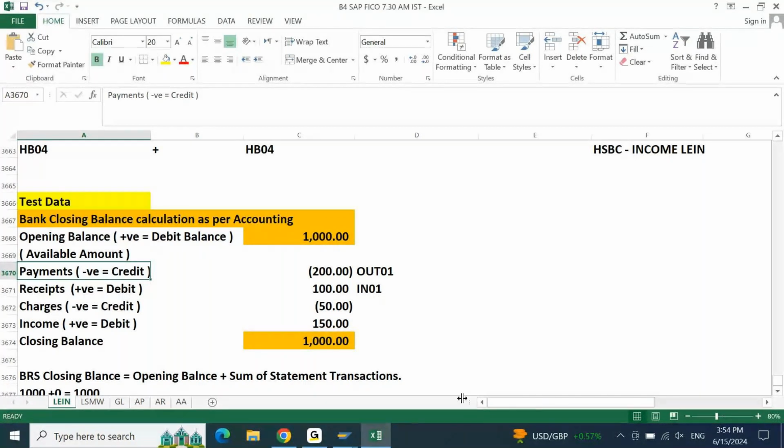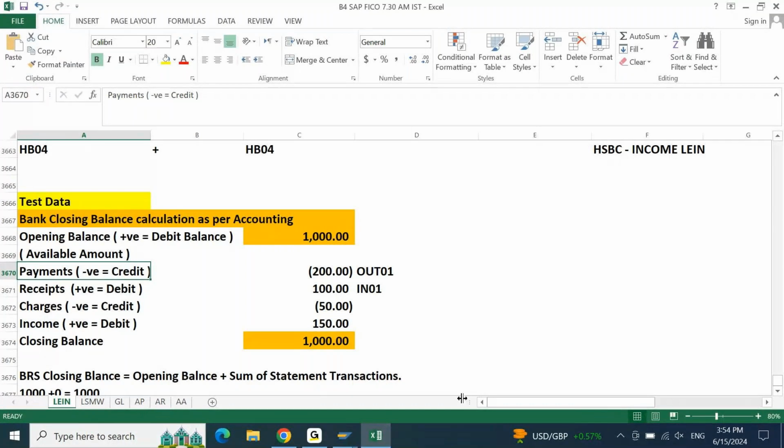Yes, let's say you are using HSBC as the bank you're using to transact. Now you change it to CITI. Do you go through this entire process? Not required. Straight away you can use manual BRS, not required, because it is common.